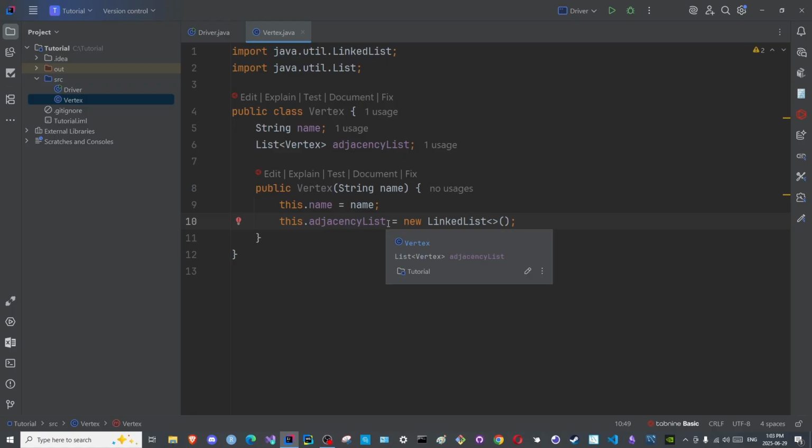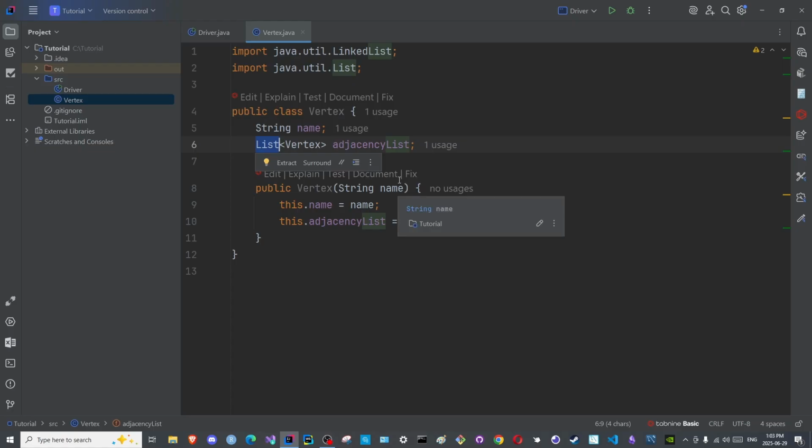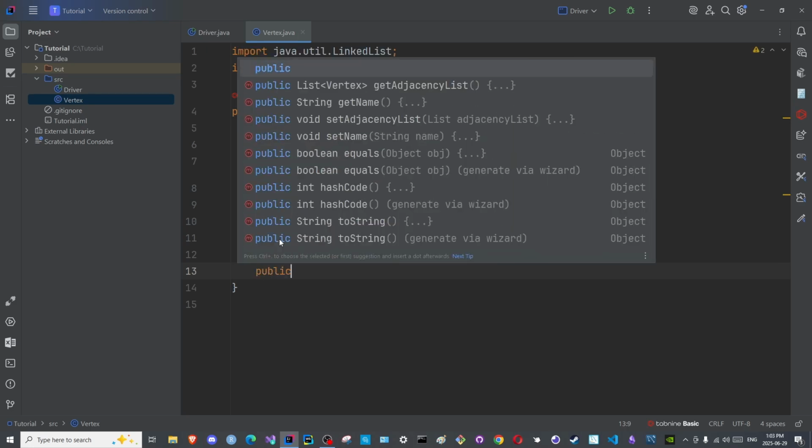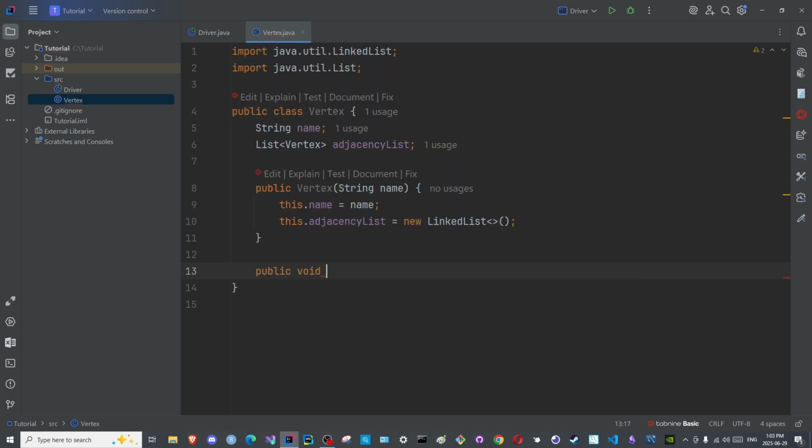Now remember, graphs are lists or arrays of linked lists because of how they are designed conceptually, and we discussed that in the previous episode. After that, we will have public void add, and then we will say vertex.